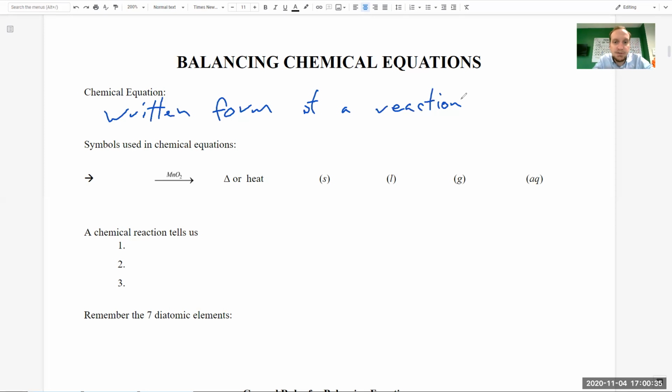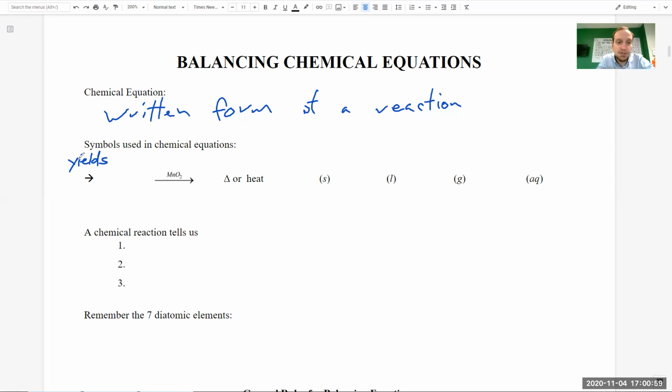All right, the symbols we're going to use in these chemical equations, the first one we're going to have right here stands for yields. Okay, so we're going to say the reactants are going to yield the products. The reactants, of course, are everything on the left side of the arrow. They're going to produce the products on the right side of the arrow. So we would say these plus this yields these products. So the arrow literally represents the reaction.